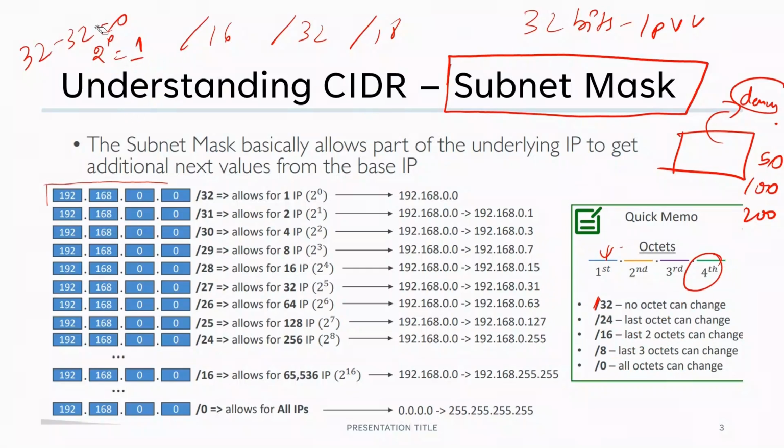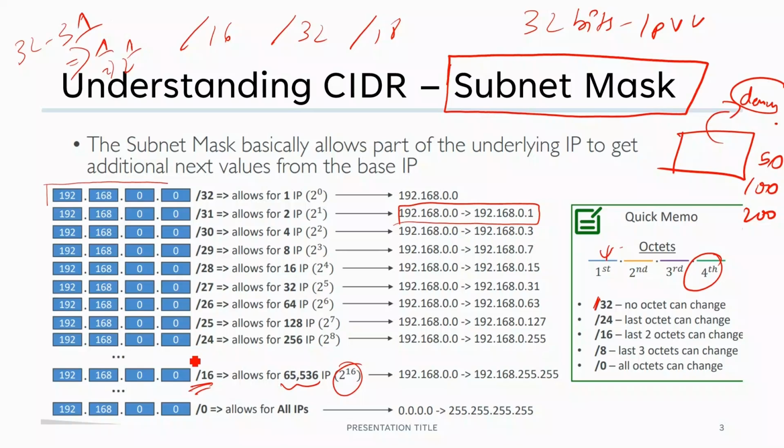So if there is, for example, a /31 over here, you just have to do 32 minus 31. Just follow this formula. It's a very cool formula, and you will get 1, and then just do 2 power 1. So how many addresses are you going to get? You're going to get 2 addresses, because 2 power 1 is 2. Similarly, for /16, you're going to get 2 power 16 addresses, because 32 minus 16 is 16. So you get 2 power 16, which is 65,536 IP addresses. The number of devices corresponds to the number of IP addresses that you're going to have in your particular network or subnet.